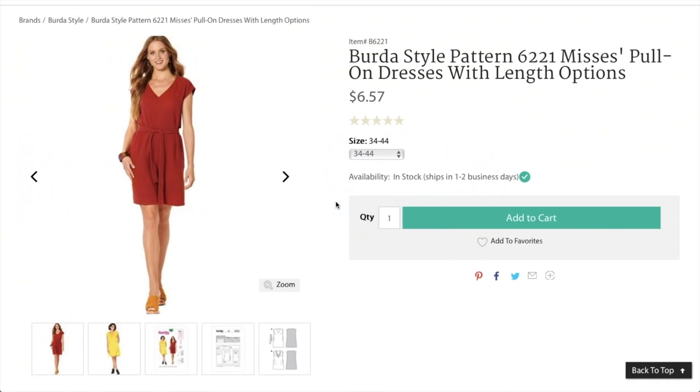Based on feedback from part one, you all reminded me that Burda is a German company, so this is most likely European sizing — they just forgot to convert it to US sizing. It's probably still the 8 to 18 range they had on all the other patterns; for whatever reason this last half wasn't converted over.